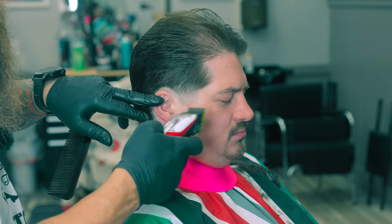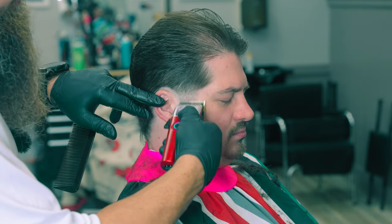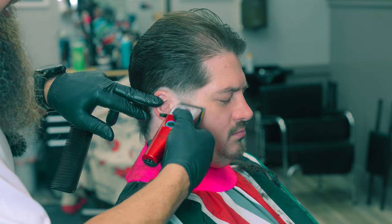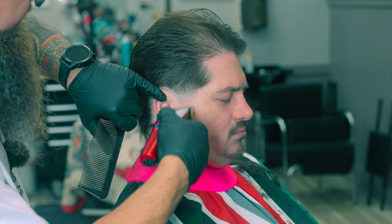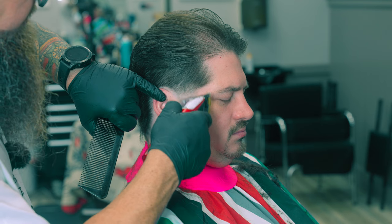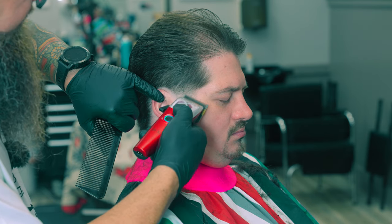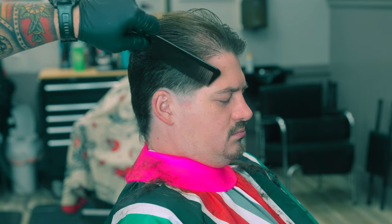We've begun the blend there — we got a pretty good thing going. Now we're going to start moving our lever. I'll take this one from the top down, close it literally one click and just kind of go through there. Depending on the change I'm getting, I'm following my eyes — my eyes are telling me exactly what to do. I can see there are some long hairs right here that are going to have to get cut shorter. I'm trying to carefully do that without creating too much work for me in the upper sections. We got to make sure we're not making extra work for ourselves, but also we got to follow our eyes.